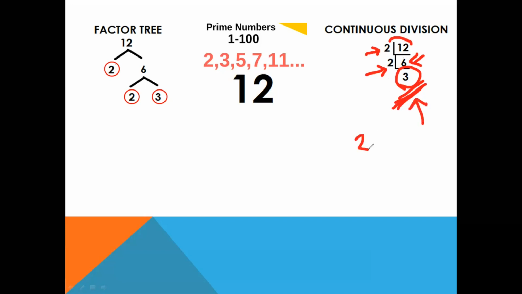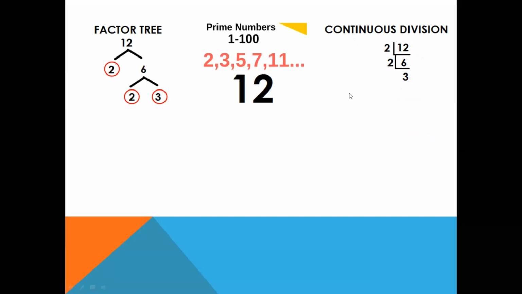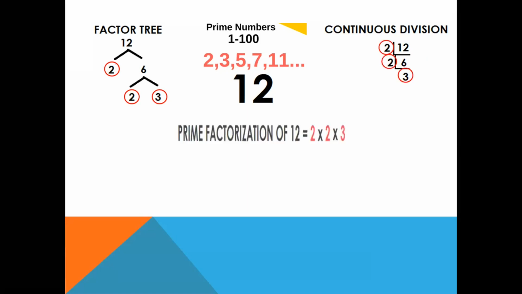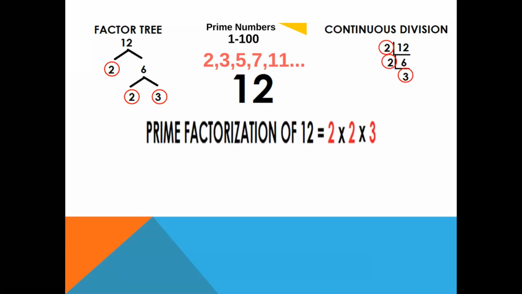So, same lang pa rin. 2 times 2 times 3 yung prime factor ng 12. So now, okay na tayo sa prime factorization. Pwede na tayo mag-proceed paano mag-reduce into lowest term kasi marunong na tayo mag-prime factorization. Okay, so here is the prime factorization of 12: 2 times 2 times 3.